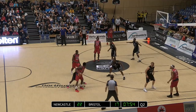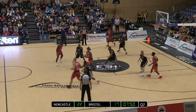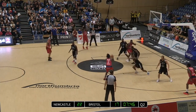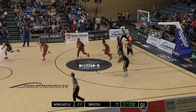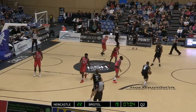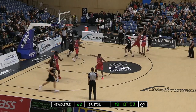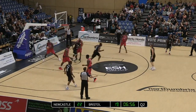There's Ali, guarded by Fletcher. Edozie to Cook. Cook doesn't often need a second question to be asked, and there he goes. Street brought it up all the way and then took a 3-point shot. And Joe Hart comes up with the rebound with the shot hitting the rim and bouncing away. So Fletcher now going for three at the other end. His shot hits the front of the rim, but Olin Jackman takes a good offensive rebound.